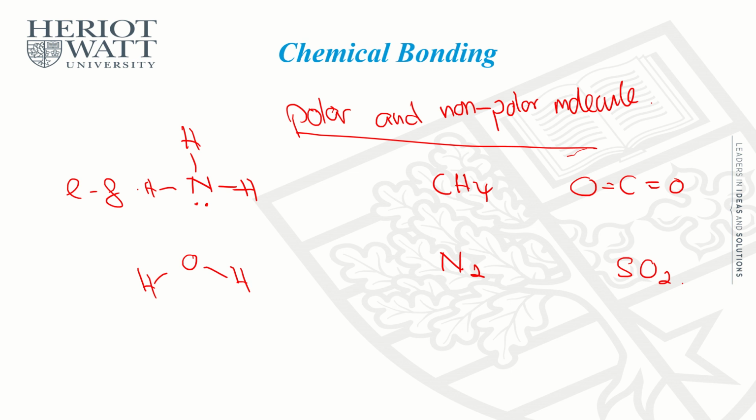Now listen, before we know whether a molecule is polar or non-polar, we need to check whether the covalent bonds in the molecule are polar or non-polar. If the covalent bonds present are polar, usually the molecule is polar. So for example, in this case, between N and H, is it polar? Yes, polar. Same for all three, and then you have a lone pair here.